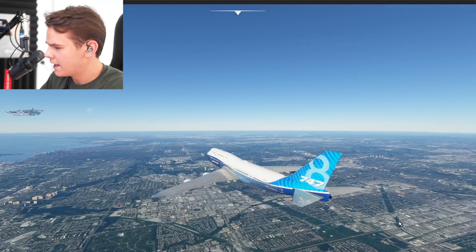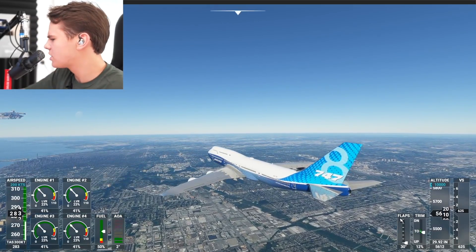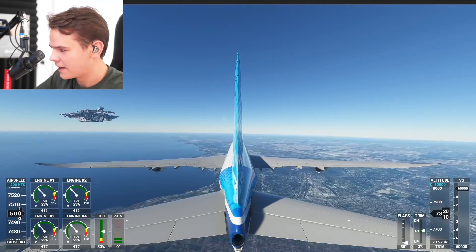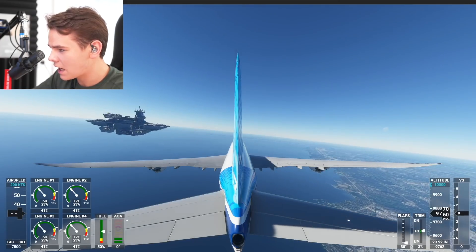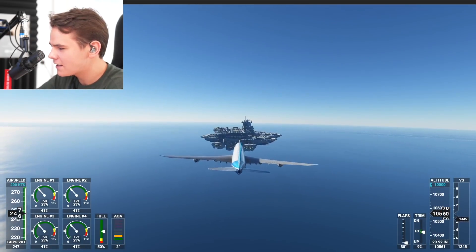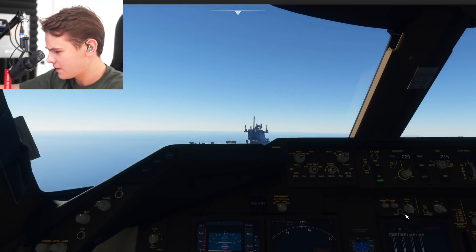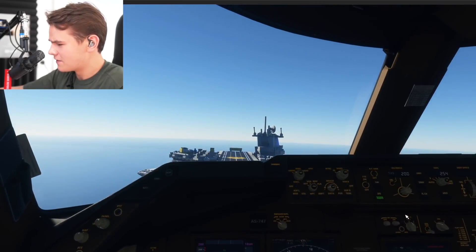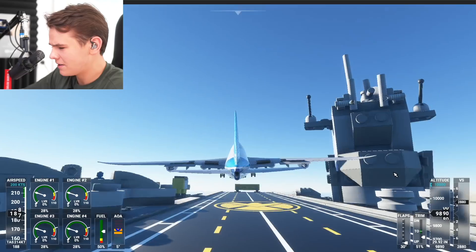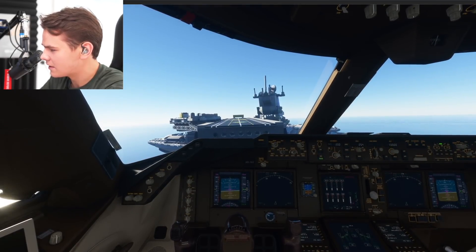After ten minutes of loading the flight simulator back up, we'll come back to professional flying. We've got our aircraft carrier ahead again — let's see how the 747 is gonna work. This runway is actually longer than you might imagine; the whole ship is basically extremely large, which means we can land really big planes here. Coming in, still a little over speed but looking okay. Oh Jesus Christ — that's been a hard one, we bounced completely. Time for another try. The sheer size of this airport is crazy.